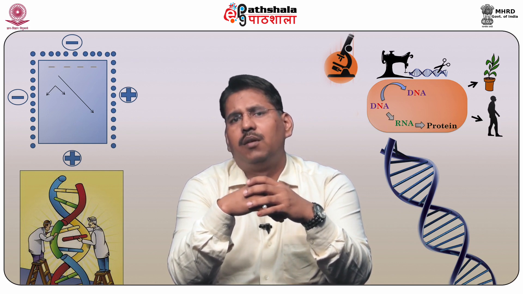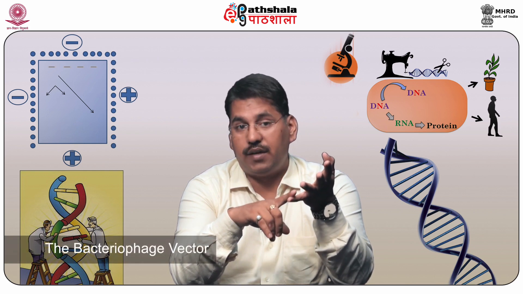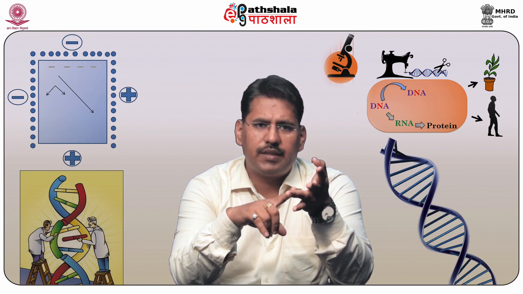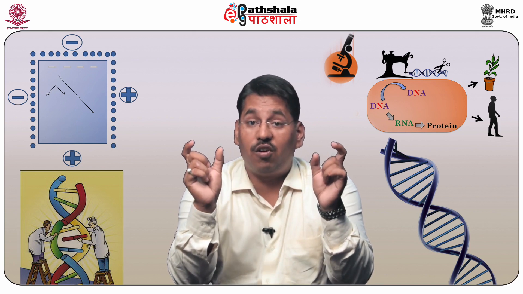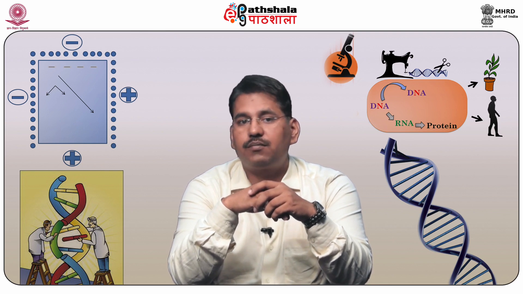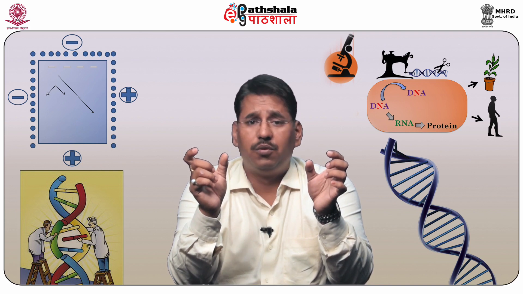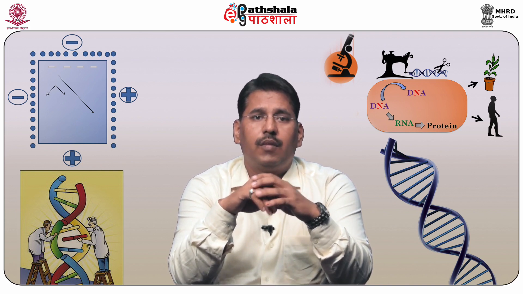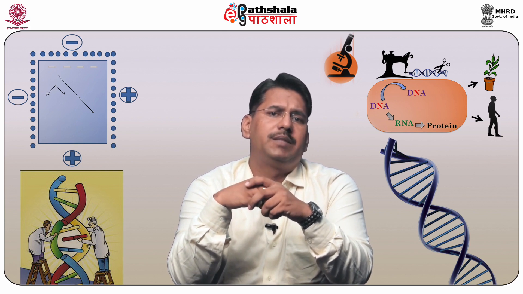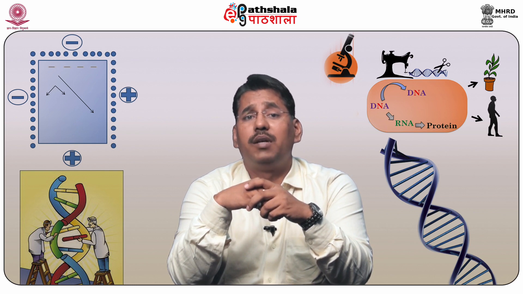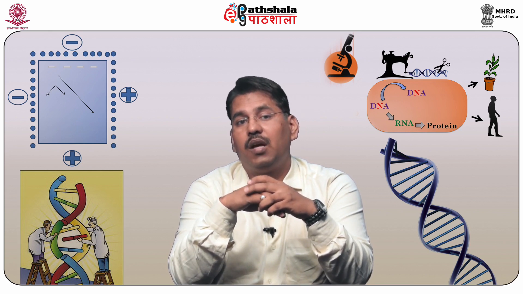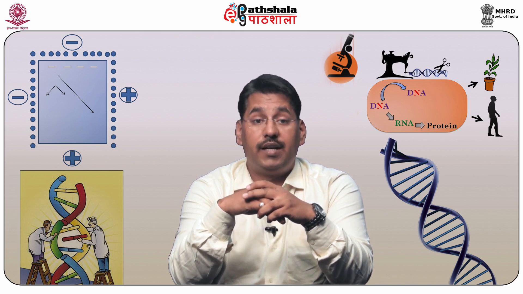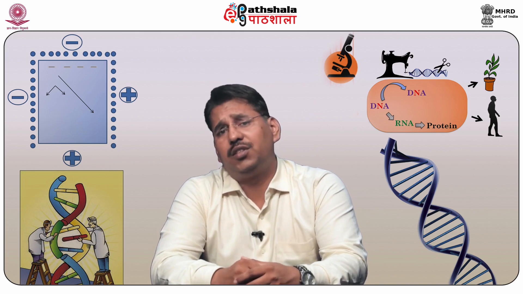Cosmids are medium-size cloning vectors with a cloning capacity of 35 to 45 kb; the first cosmid vectors were described by Collins in 1978. Cosmid vectors are developed by combining features of plasmid vectors and bacteriophage vectors. The origin of replication, multiple cloning sites, and selectable markers are obtained from plasmids, and the cohesive region or cos sites are taken from lambda phage. These are fused together to obtain a cosmid vector. Approximately 200 base pairs of lambda phage sequence is cloned into the cosmid vector, consisting of cos N, cos B, and cos Q sites. A cosmid vector may have one or two cos sites, and cosmid vectors are used in the construction of genomic libraries.